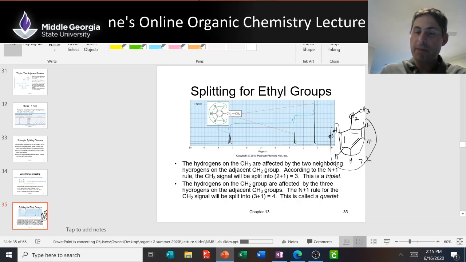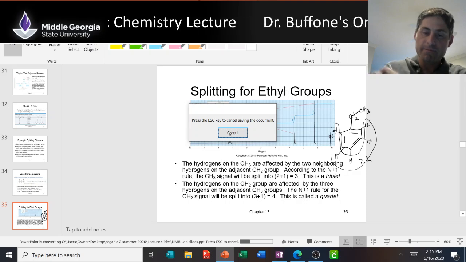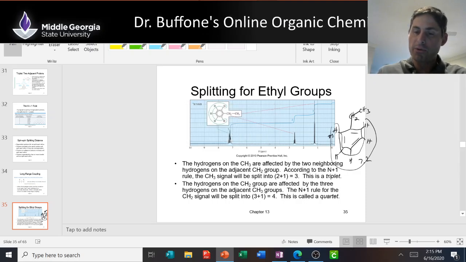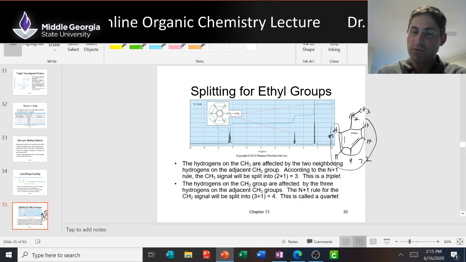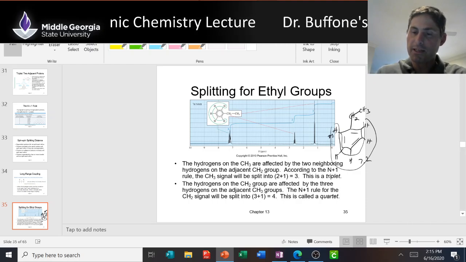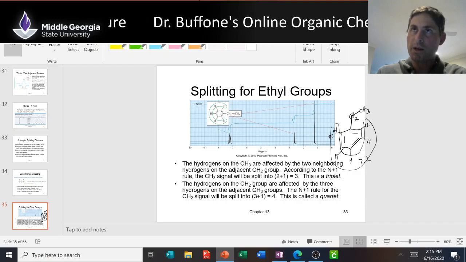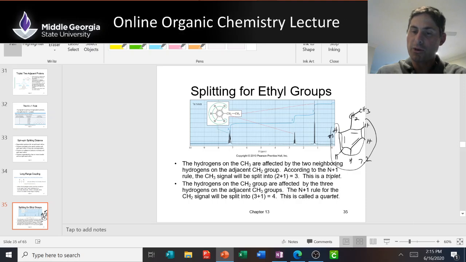I have a methyl right here with 3 protons close to 1. And if you zoom in here, it's split into a triplet. So these 3 protons give me this signal, and they're split by 2 neighbors, N plus 1. 2 plus 1 is 3. So that methyl is split into a triplet.